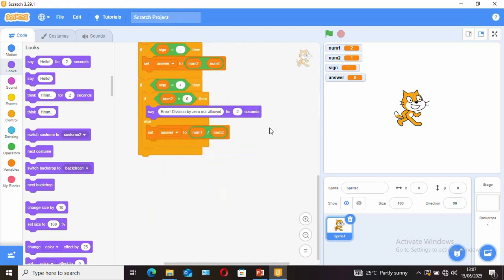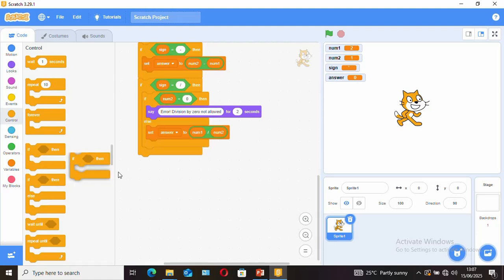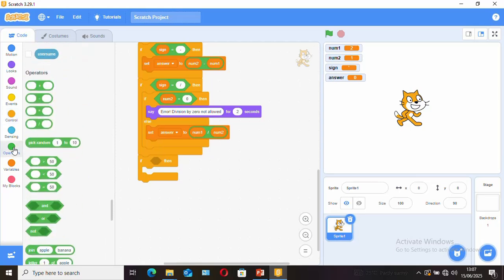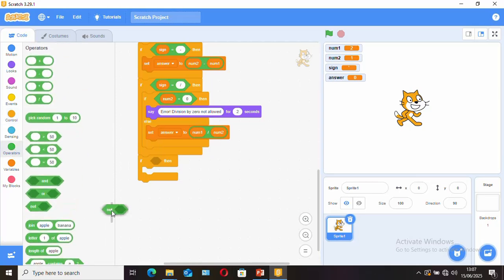So what we are going to do is use the if block, and what we are checking is the sign. So we're going to go to operator, and we are going to start with not, and then we are going to use all. So if not, meaning that whatever you have entered is not, and then you list all the operators that are supposed to be used. If it is not one of them, then what should happen?